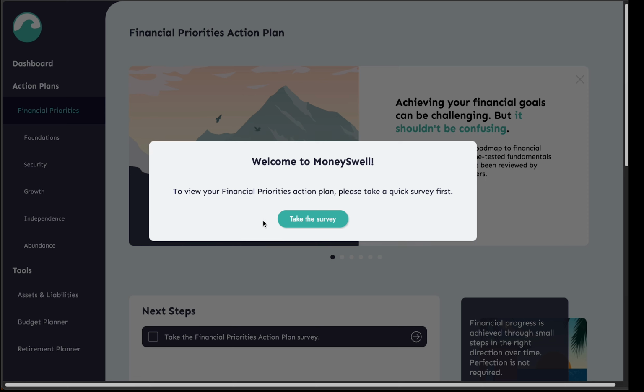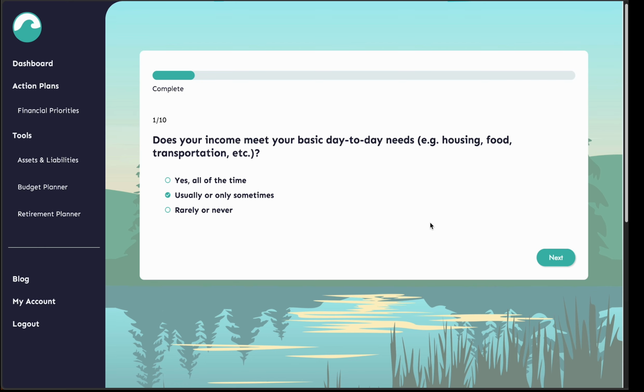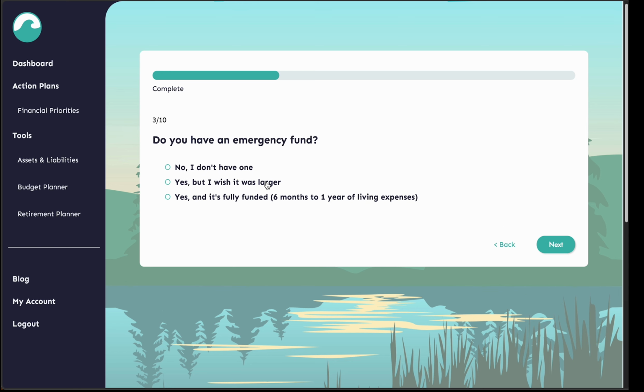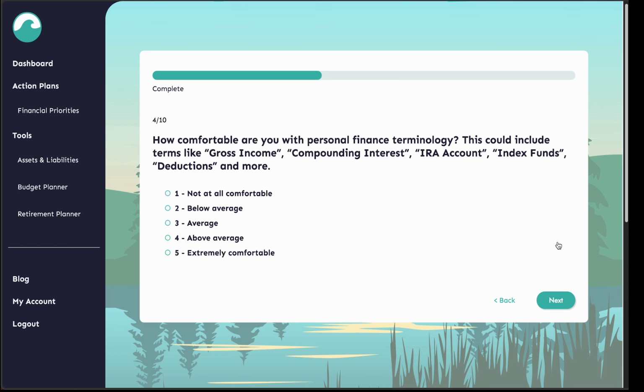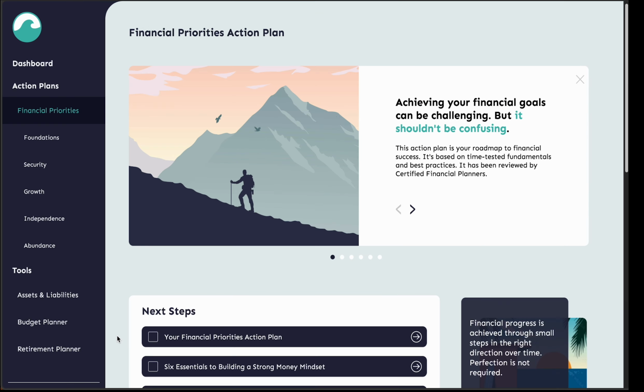This survey ensures that you're only getting the content and action steps that are likely to resonate with you. So for example, if you answer in the survey that you don't have any children or other financial dependents, the content associated with those topics won't appear by default. Now, you'll still have access to those topics, and you can manually add them back into your plan, but they'll be hidden behind a little link so they don't distract you from what are likely to be more relevant tasks.